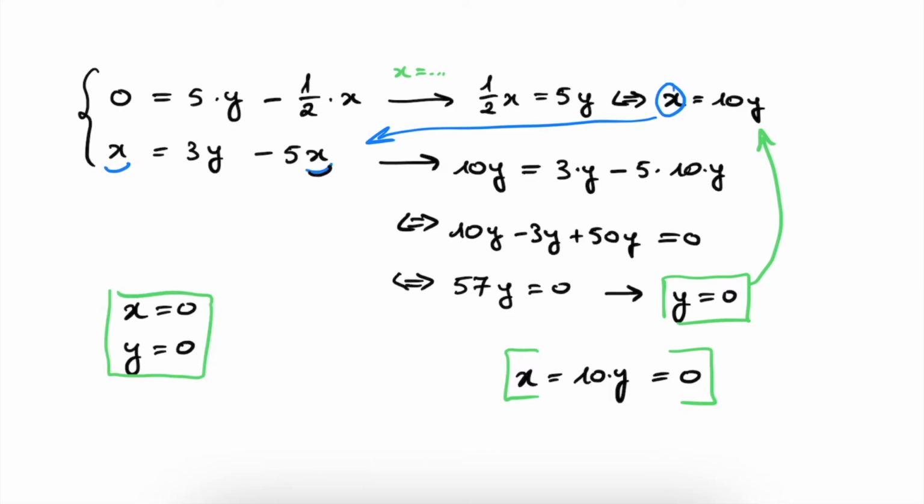Now, it doesn't take very long to realize why exactly this is, because if we look at the initial equations, then we see that in each term, this is a term, this is a term, this one and this one, in each term we have either an x or a y. So then it's very straightforward that filling in 0 in all of these terms gives us simply 0 is 0 and 0 is 0. So the solution x and y is equal to 0 is very obvious from the fact that all of the terms in our initial problem had either an x or a y.